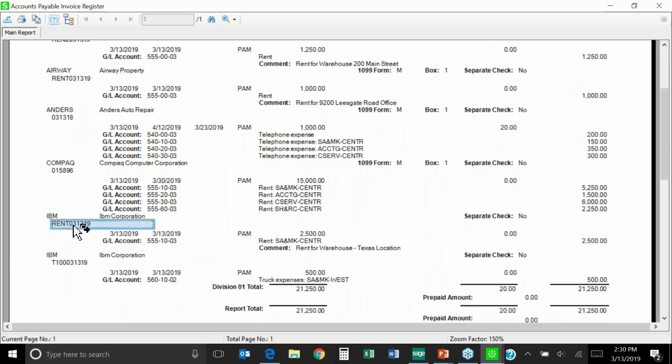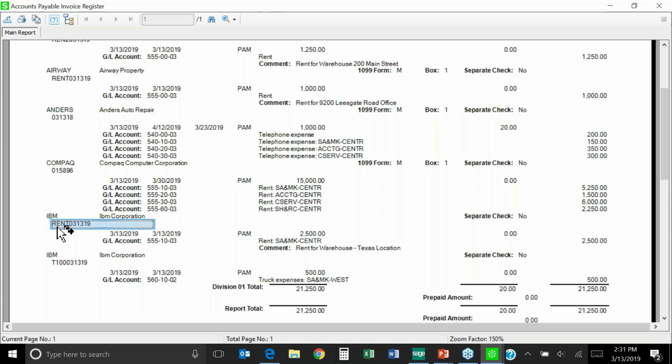So this one that I set up for IBM, the repetitive code was rent. I used an invoice date of 3/13, so it generated an invoice number on its own using the date and the code.